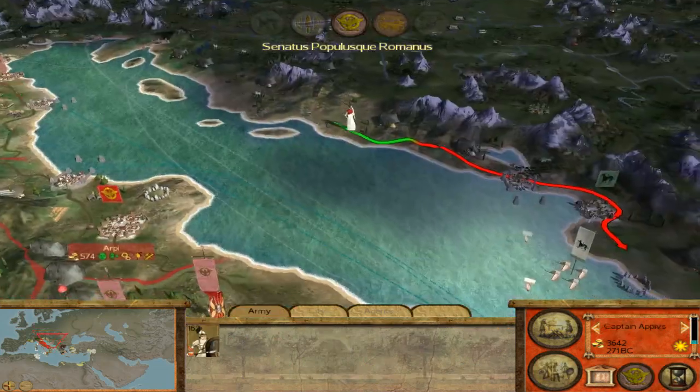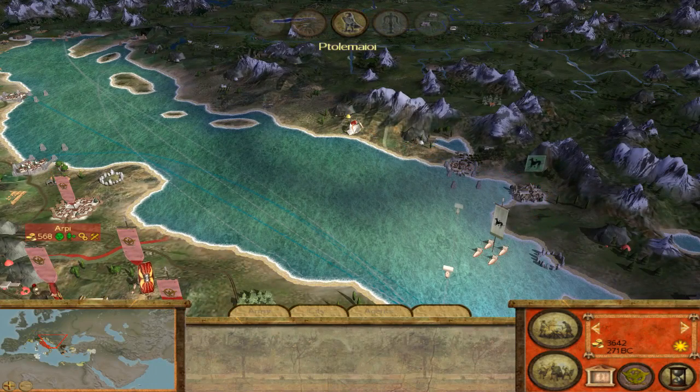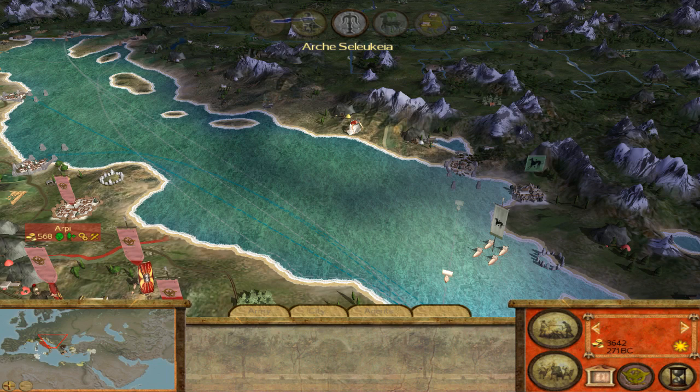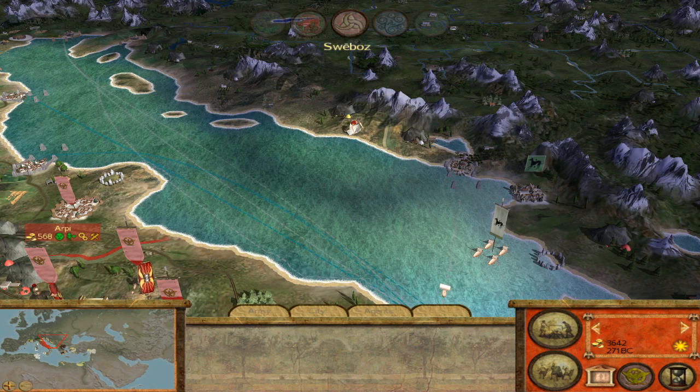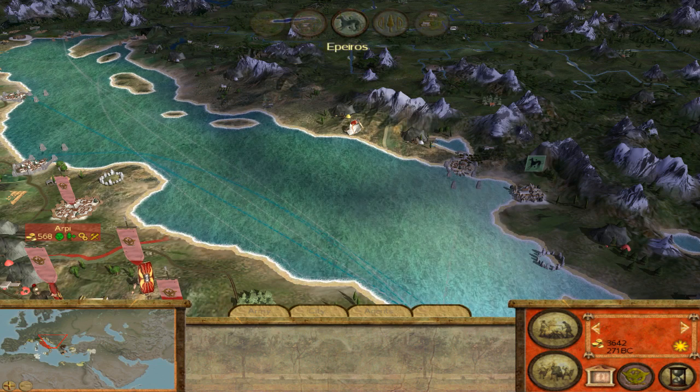So we'll end the turn again, and we do have our diplomat moving closer to Epirus, of course. And the turn times haven't been too bad at the moment. They do get a little bit worse later on in the campaign, but nothing too terrible, especially as factions start getting knocked out.